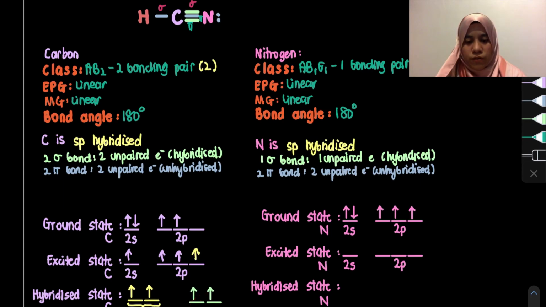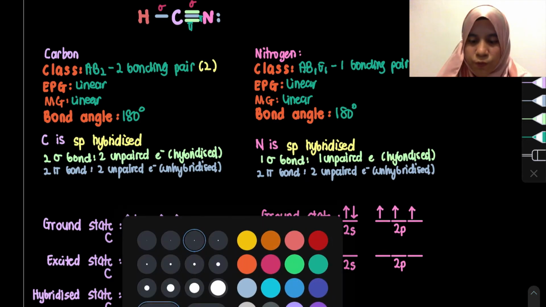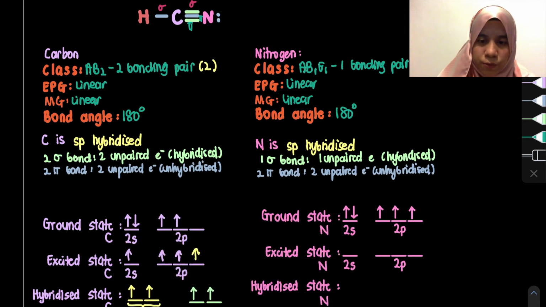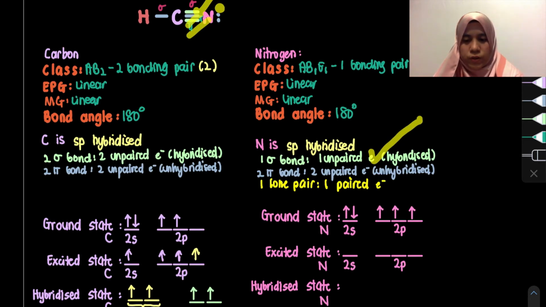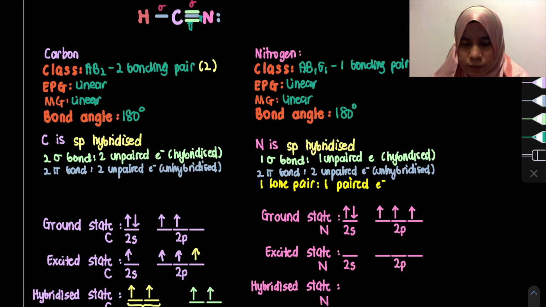So sekarang ni for the case of nitrogen, dia punya valence electron 2s2, 2p3. Okay, so what should we do next? It's actually kita tengok. So kita kata ada satu sigma bond. So kita nak satu unpaired electron. Lupa sebenarnya kena mention juga. Have to mention nitrogen ni ada satu lone pair kan? So what does it mean kalau ada satu lone pair? So it means that one lone pair dia kena ada satu paired electron, ada yang spin up spin down tu. So dekat sini dia ada satu sigma bond, dua pi bond, satu unpaired electron. Okay, so what happen next is actually dia ada satu lone pair, satu paired electron.